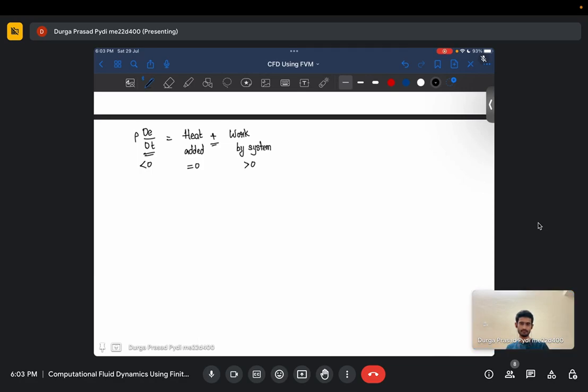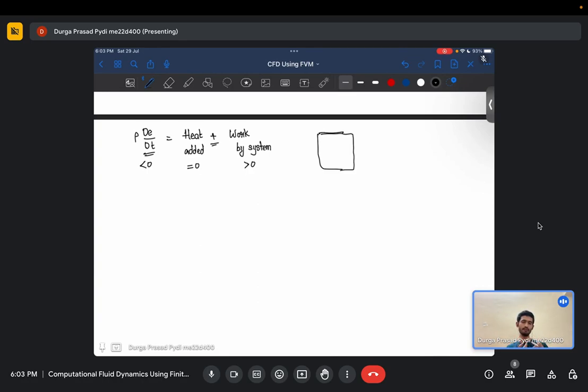Actually, I want to just do something here. It's really confusing when you see system analysis. I have a simple idea to put it. Yes, thermodynamics and mechanical engineering are really confusing. When you say work done by the system, I think now I understood. dE by dt is essentially for a material body. It's a fluid particle, and the system is everything around the particle. Essentially the fluid particle is your system. I mean the fluid element.